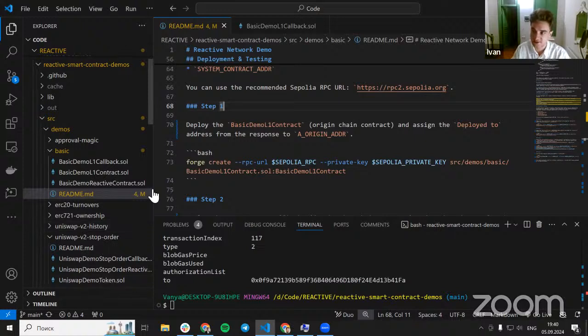In a sense, it doesn't process the reverts, but it processes some other things. So you can implement this callback with a specific event, let's say a callback successful event, and if it reverts, then you don't emit this event. The reactive contract sees that the event was not emitted and can act based on that.